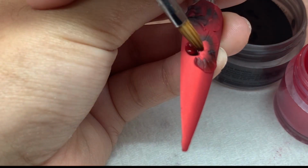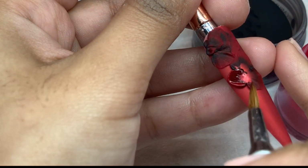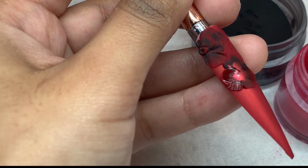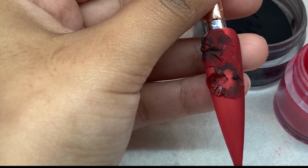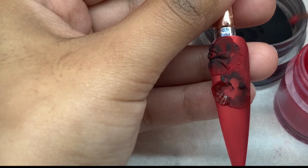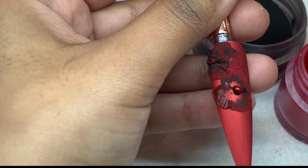And for these center petals, I do recommend overlaying them. So for example, there's 3 side to side. So for the 4th petal, I'm going to do it in between 2 of the petals. So it kind of overlaps. That creates a more realistic look. So as you can see, I'm placing that one in between 2 of the petals, and then I'm going to form it right there.